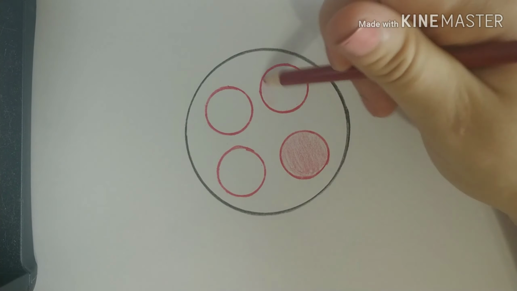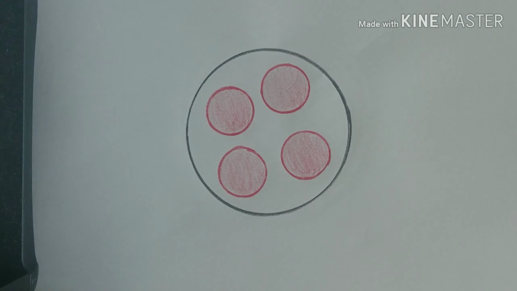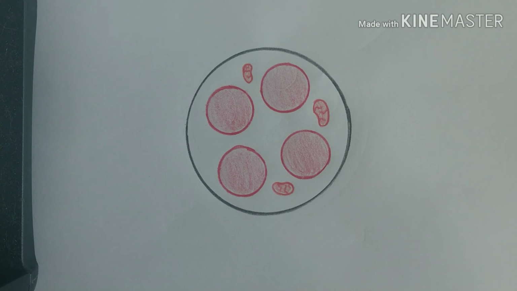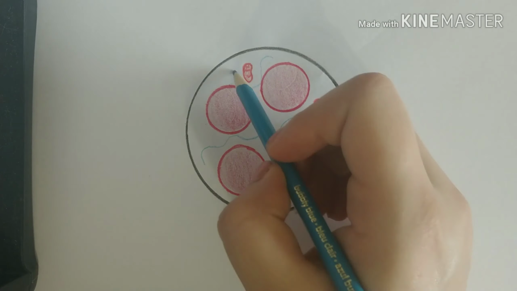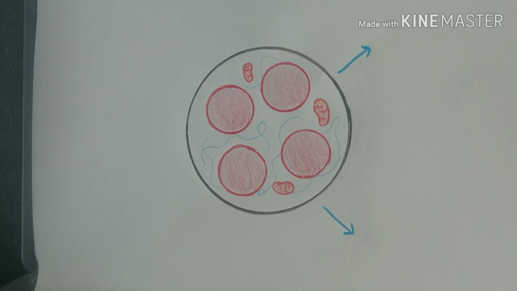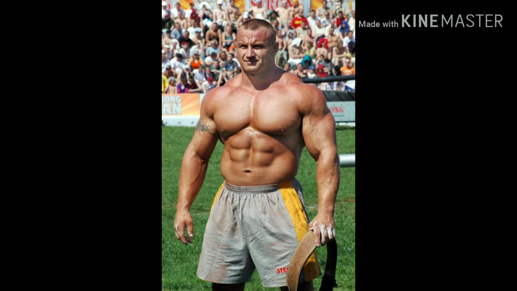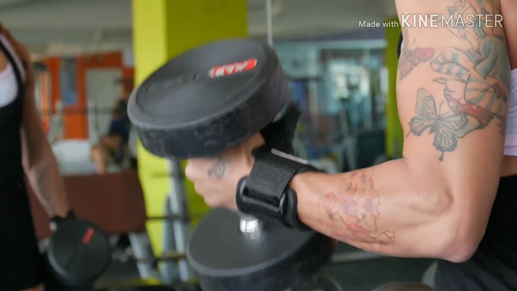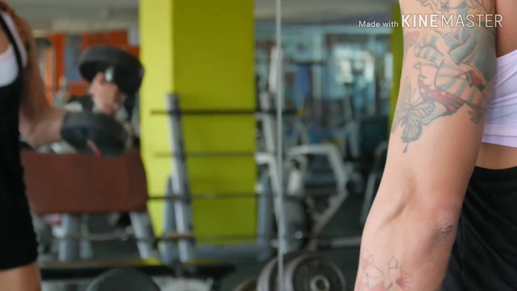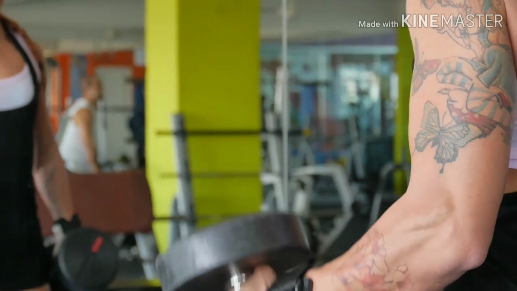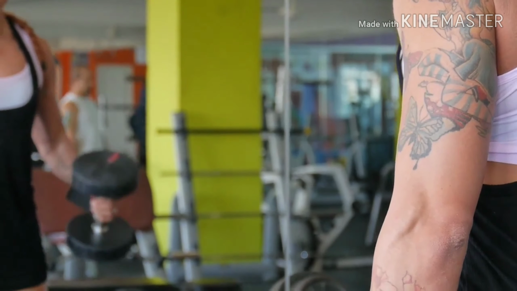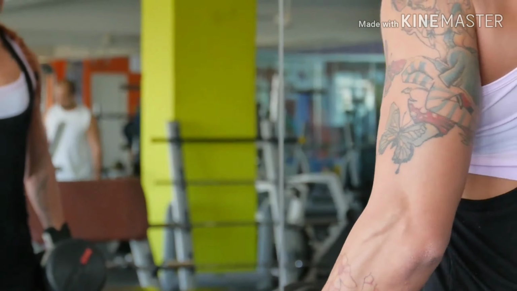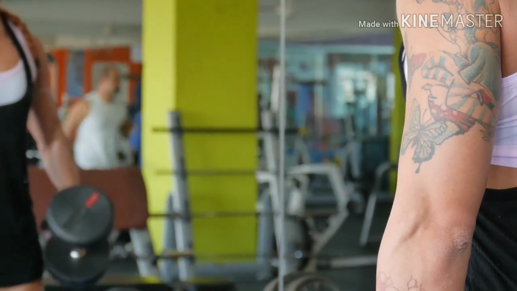The second type of muscular growth is called sarcoplasmic hypertrophy, and this is an increase in the sarcoplasm, or the cellular fluid within a muscle cell. And this type of growth shows a faster increase in overall muscle size, but the myofibrillar hypertrophy focuses on muscular density. And if you want to achieve sarcoplasmic hypertrophy, you would do higher reps, lower weights, and shorter rest periods compared to myofibrillar hypertrophy.